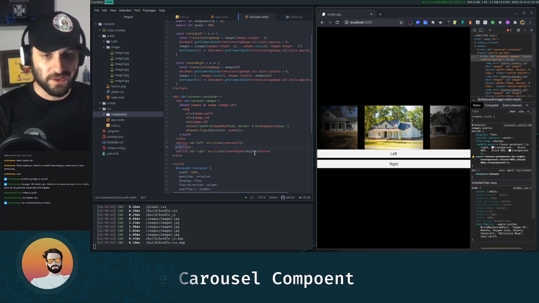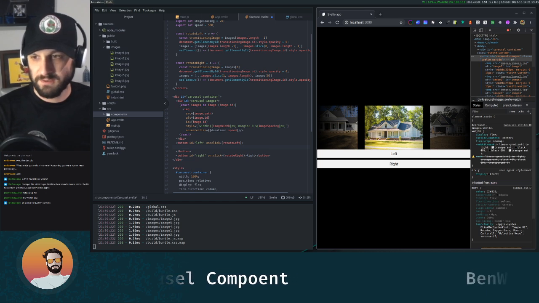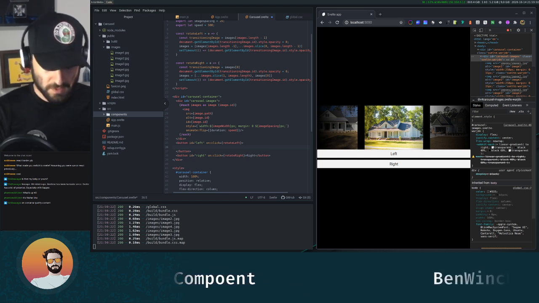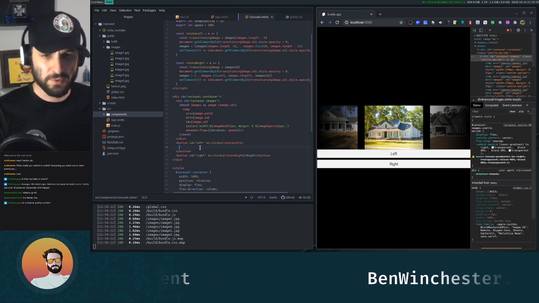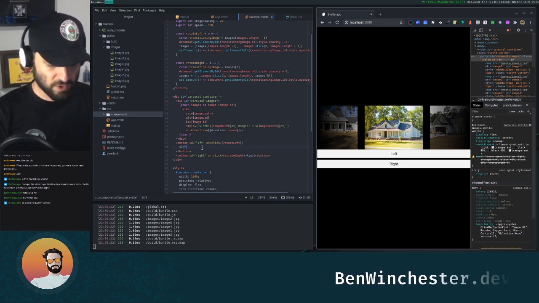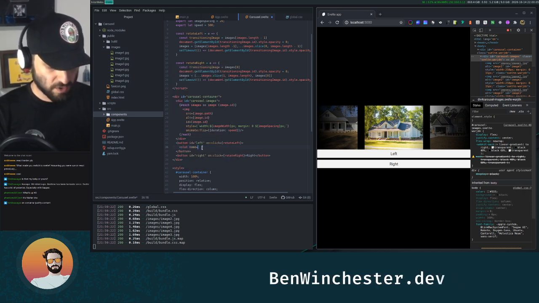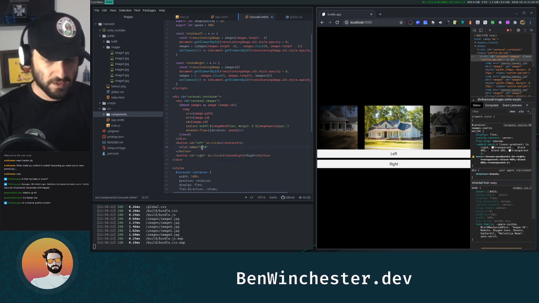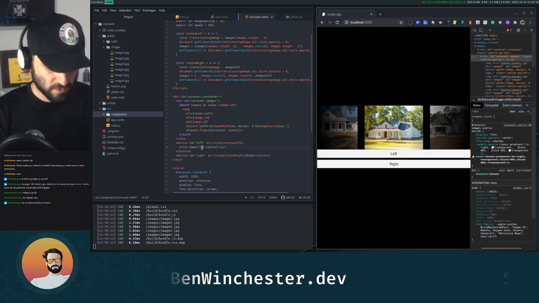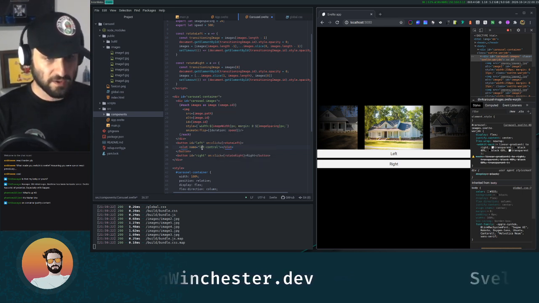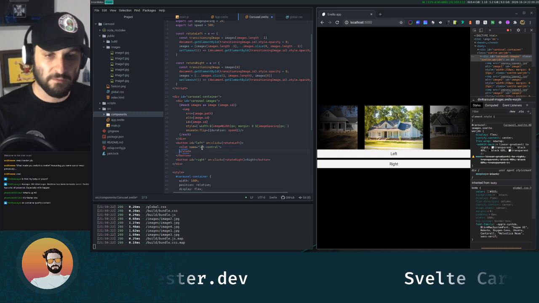Let's do that now. I don't want left, so let's put that in, and let's give it a default. Like I said, I drew this in Inkscape earlier. It ain't pretty, but it does the job. SVG, and we're going to put that in here. So slot, and we're going to give it a name. Slot name, and we're going to give it a name of left control. And later at the end, when I demonstrate slots a little bit better and you pass stuff in, I'll show you. Whatever goes in here is called the fallback. So I'm going to give it a fallback, so it's a default value.